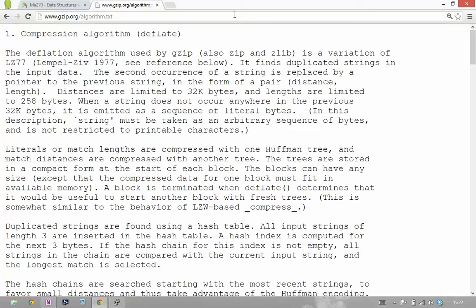I think it's interesting that in the second paragraph it says literals or match lengths are compressed with the Huffman tree. So, you know, you have meta compression in a sense.